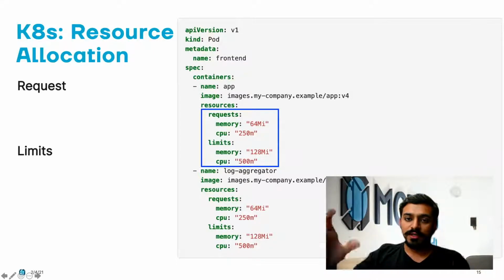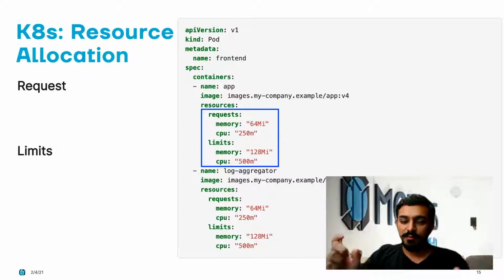Since we are pooling the resources together, we don't want to request an exact amount of resources for each pod, because then it's very difficult to know. For example, if we have 10 nodes and then we have 15 different pods running on these nodes, to calculate the exact amount of memory and CPU that these pods will consume, it's a very tedious process. So we basically give a range of how much resources this pod can consume.